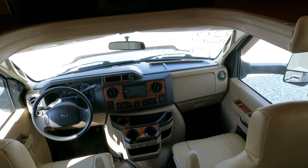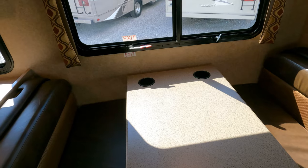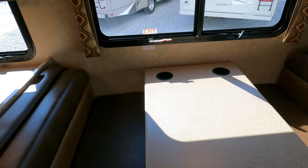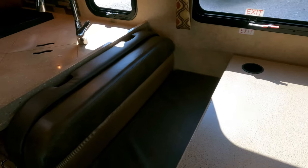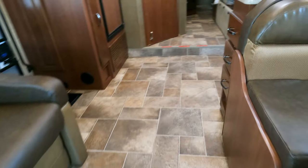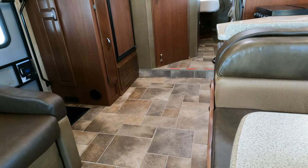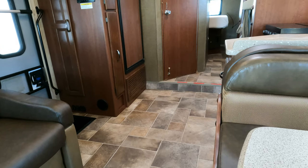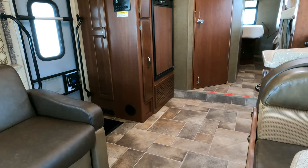And here's the thing, guys. If you go to RV Trader, and I won't try to pause the video for that. I think I still got that pulled up on my phone. If not, I'll pause the video and pull it back up. But let me show you something right here. I use RV Trader and NADA in combination, which, guys, with my prices, NADA ain't nothing to beat, but that's easy. But RV Trader is kind of the quintessential. There's over 200,000 RVs for sale on RV Trader, and that's kind of what all the dealers and for sale by owners use, that's kind of just like the generic go-to for people who want to buy and sell an RV.